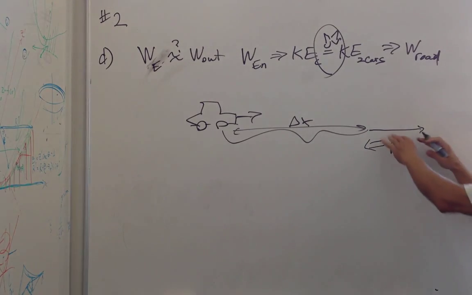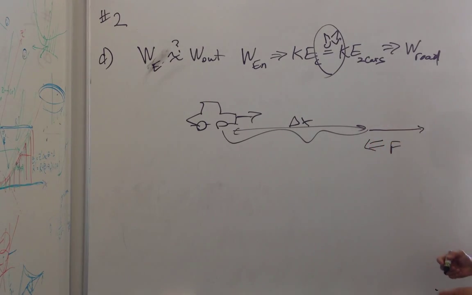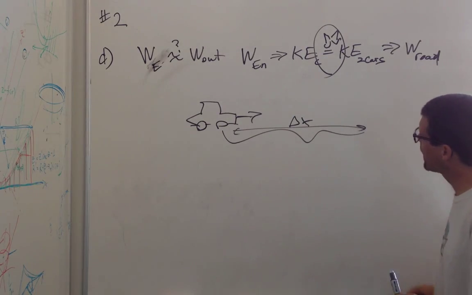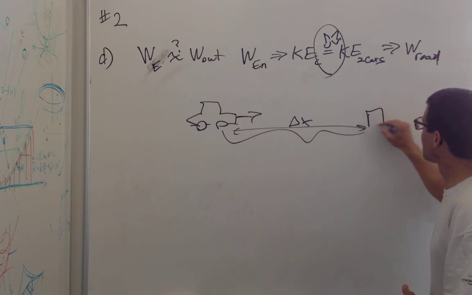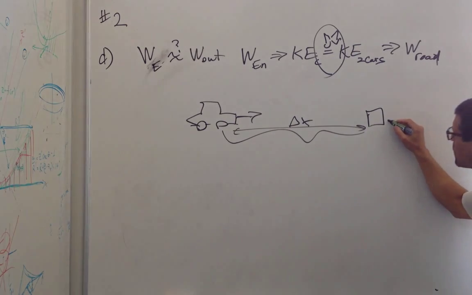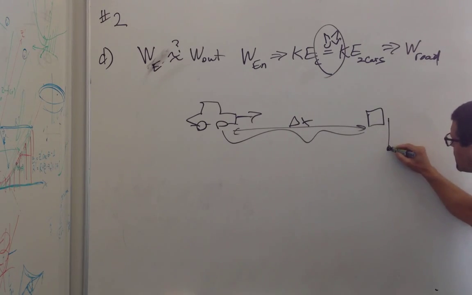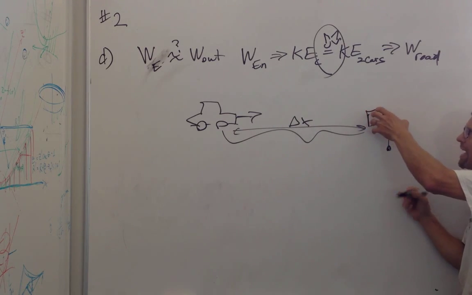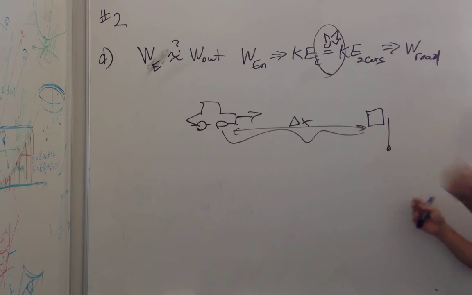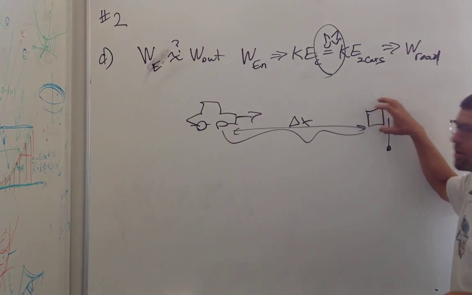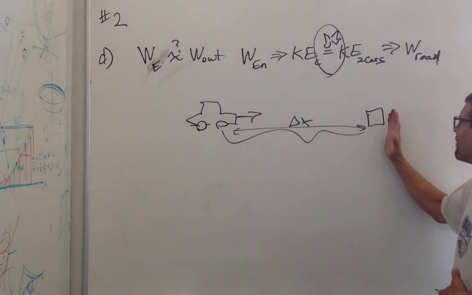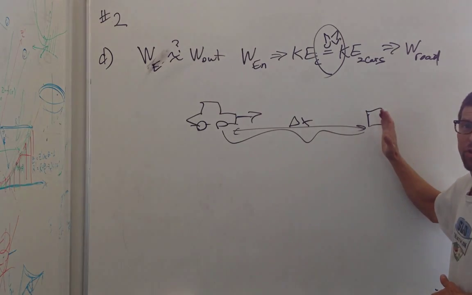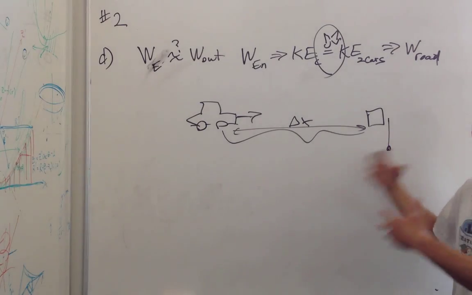The energy could have gone into friction heating up the road. But we could have made use of that energy. How could you make use of the energy of slowing something down? If the car was here, we could have slowed it down, for instance, with a paddle wheel. Right? And that would have been connected to a generator. And as it slowed down, that energy could have gone into electricity. So rather than being lost in heat on the road, you could have converted that kinetic energy to some other usable form.